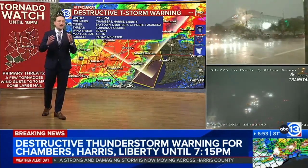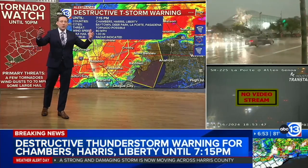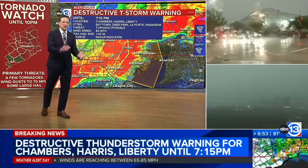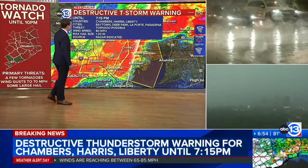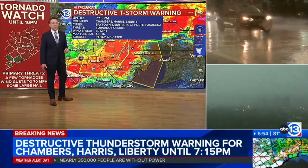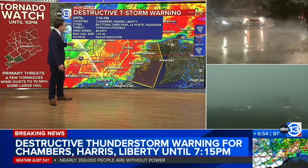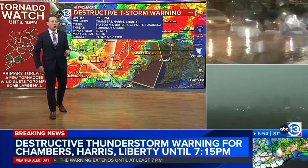We've seen samples from radars of 120 mile per hour winds, 1,000 feet or so above the ground, and we're expecting that those kinds of winds, if you just reduce it a bit, that 80 miles per hour might even be too low based on the damage that we are seeing. Again, transmission lines are down across parts of Harris County at the Grand Parkway, Highway 99, and West Road. So I imagine we're going to continue to get reports of some fairly significant damage that this storm has caused.